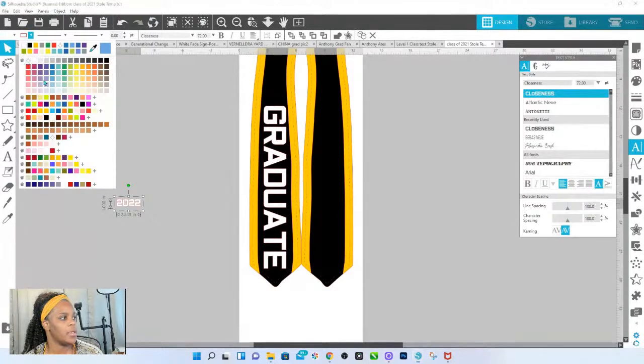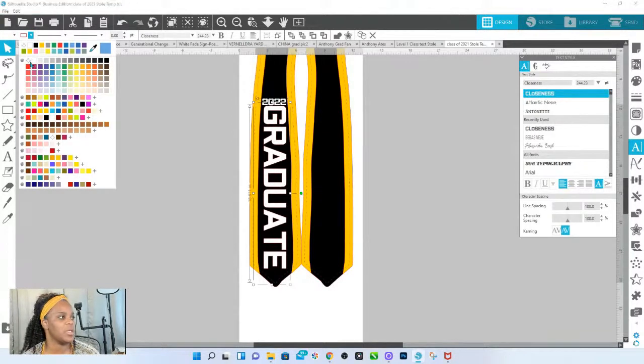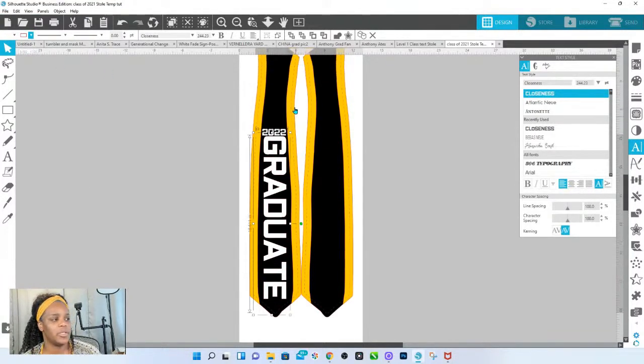No line color. No line color on this. Once I fill something with color, I normally take the line color away so that you can actually see what it's going to look like.